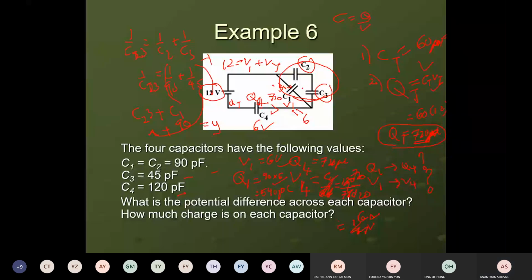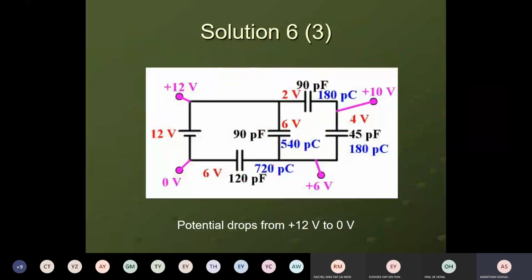Okay. So you see this branch. This is your main charge, 720 main branch charge. Here is 540. So the charge that flows here is 720 minus 540. So 180 is your Q3 and Q2. Q3, Q2 are in series, so this must be the same charge. Okay. So once you know these two charges and you know the capacitance, you can find the voltage over those two capacitors already.